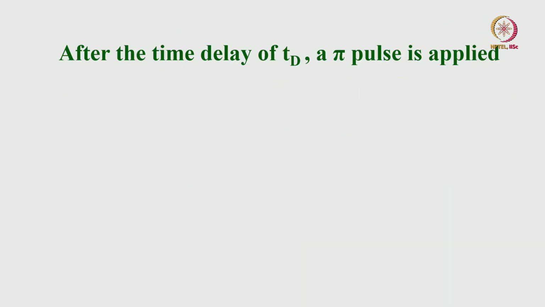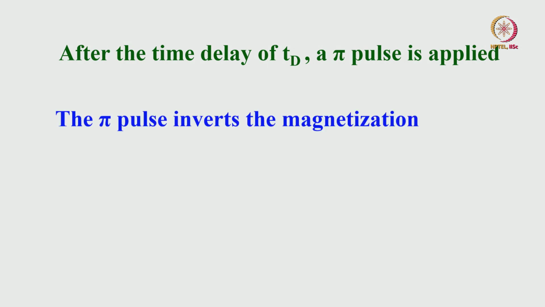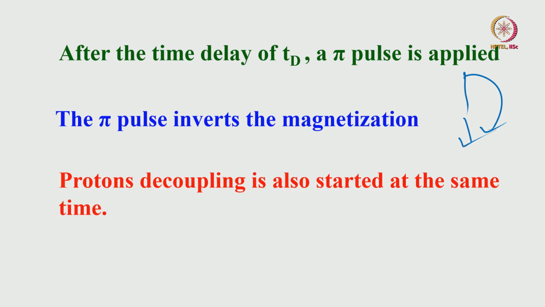Fine. Now after the time delay you apply a pi pulse, what will happen? We are given the delay of exactly 1 over 2J, so it would have become antiphase. Now we apply a pi pulse. What is the duty of the pi pulse? I have not discussed it in this course, but in the previous course I have. A pi pulse always inverts the signal. From plus z axis it will bring it to minus z axis. In other words, it completely reverses the alpha and beta components from plus z to minus z, and inverts the magnetization.